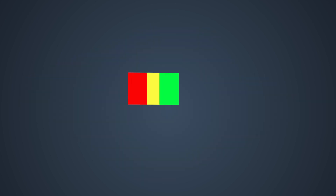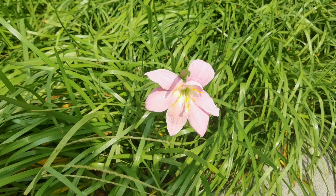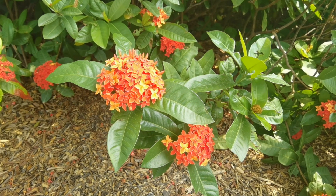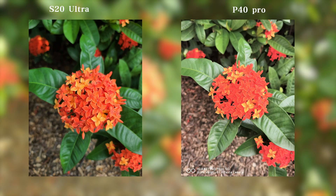Yellow light is made up of red light and green light. When RGGB is replaced with RYYB, yellow light can pass through both green and red pixels. In this case, RYYB is equivalent to RRGRGB, and the amount of light intake increases by more than 40% instantly. An optimized algorithm is used in the P40 series to solve the color cast problem that occurred with RYYB on the Huawei P30 series. The Huawei P40 series produces colors closer to the original, while the Samsung Galaxy S20 Ultra tends to generate brighter colors than the original.